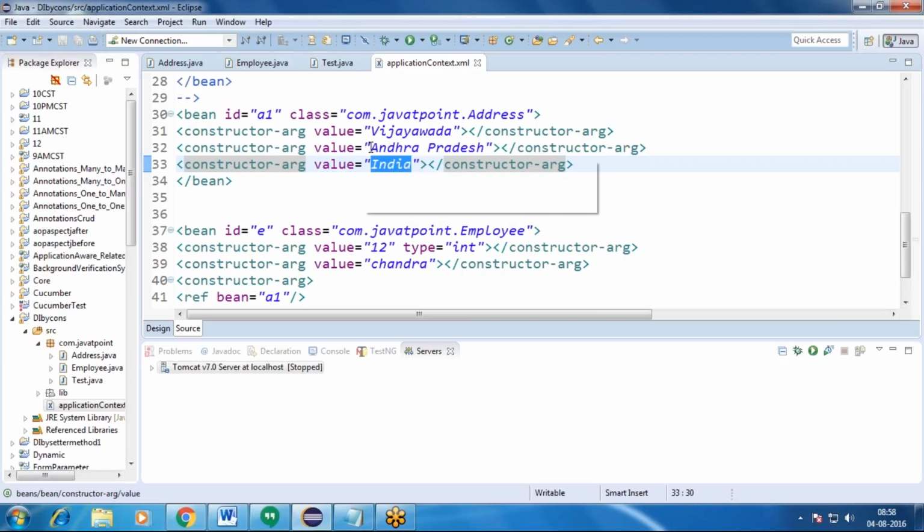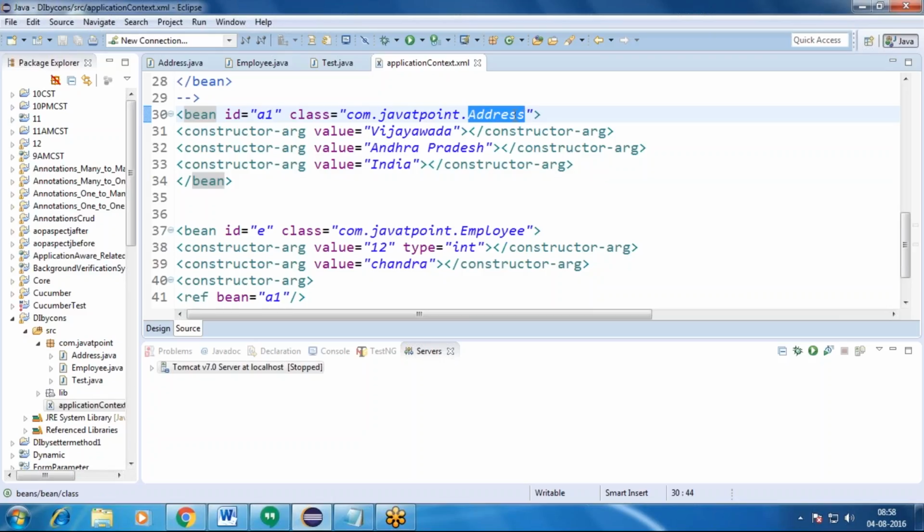So you see, when the container starts here, it creates the instance of the specified class. So what is the class we specified? Okay, the container instantiates that class and sets the ID as A1 for that.